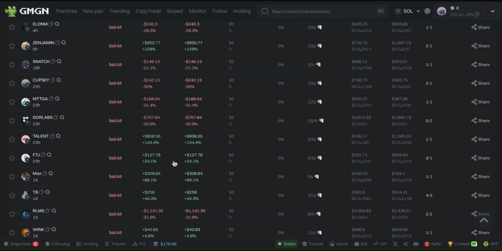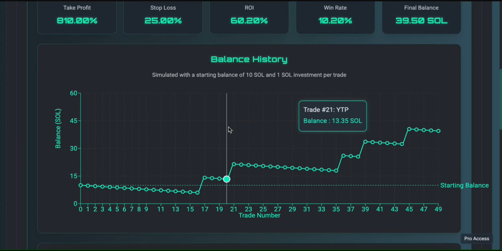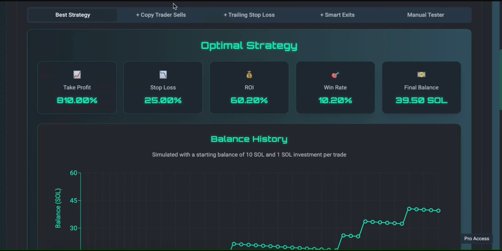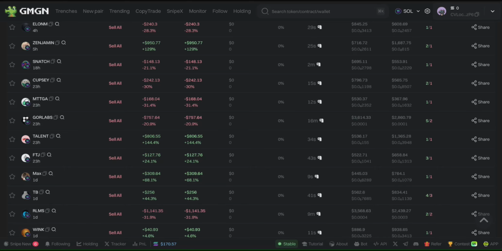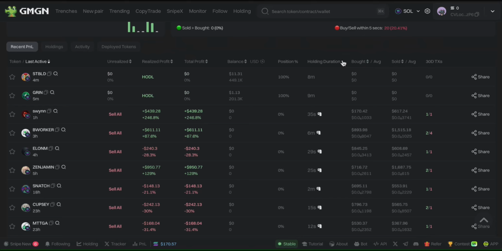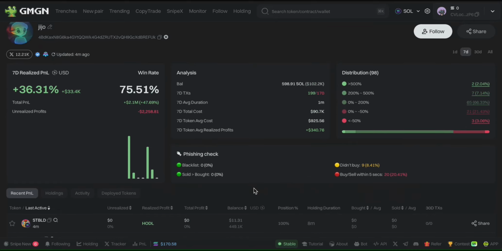If you were to analyze just the top without taking into account when they bought them, they would look like the best trader ever. Then you'd get results that look amazing, and you'd try to trade with them and you'd lose all your money. So what I'm saying is that, let's look, this guy trades about 15 times a day.